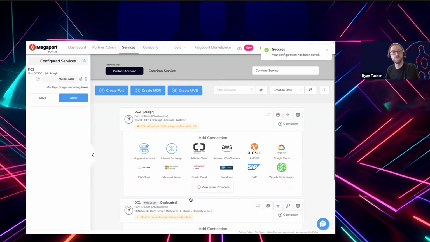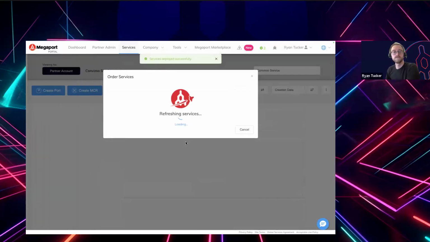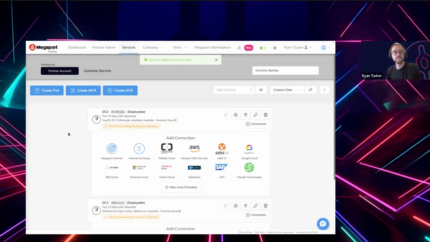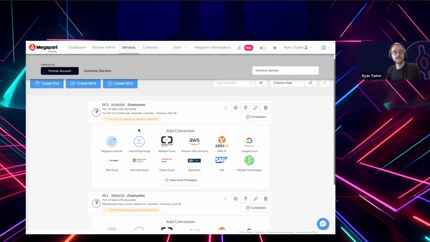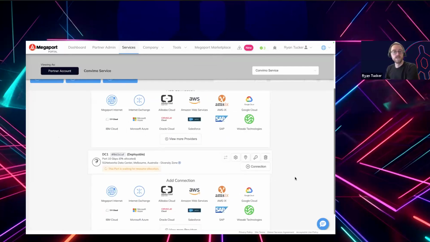Next, and add port and order. Okay, so those two ports are deploying at the moment. It usually takes about 60 seconds for those to deploy. And once they're deployed, you can create circuits to wherever you need.